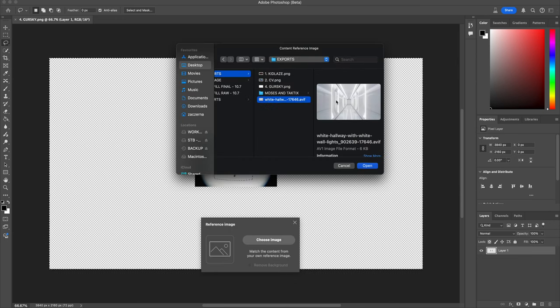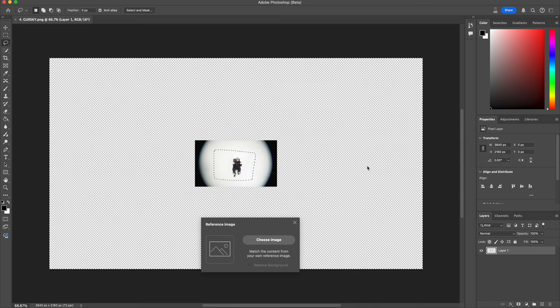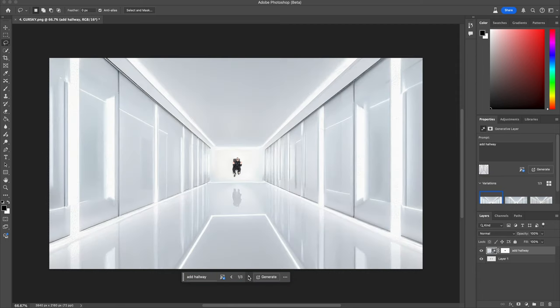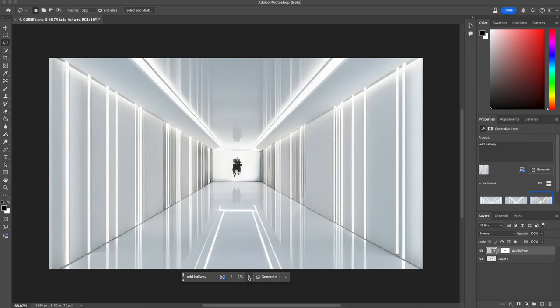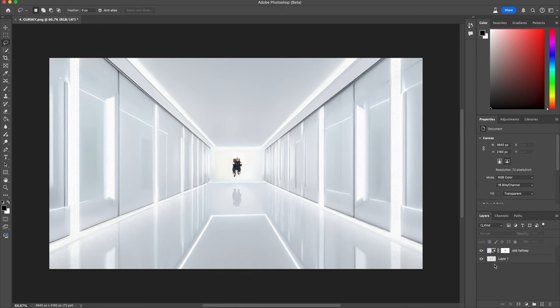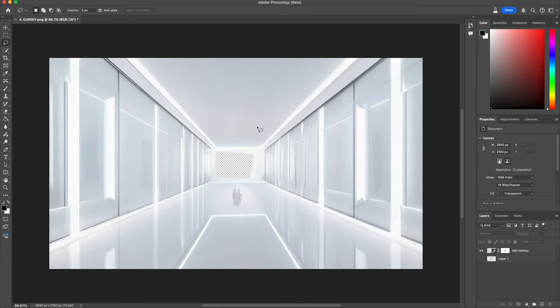Now, I quickly just found this image online of a hallway. I thought it looked pretty cool for this example. We're going to open it up. Now that we have our reference image here, we can simply say add hallway. Now, after we wait for it to generate, we've got some really, really cool options. It's even included his reflection in this example. Now, this is where it gets pretty simple and easy. All we've got to do is disable our artist, go to export, quick save as PNG, and again, bring it into Final Cut.